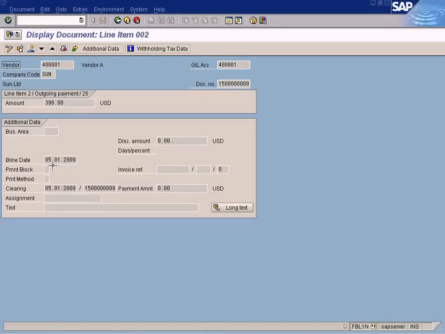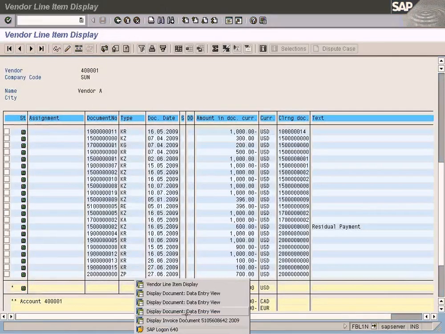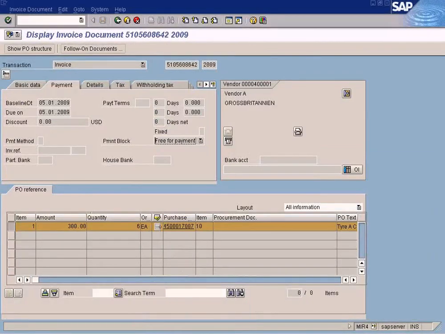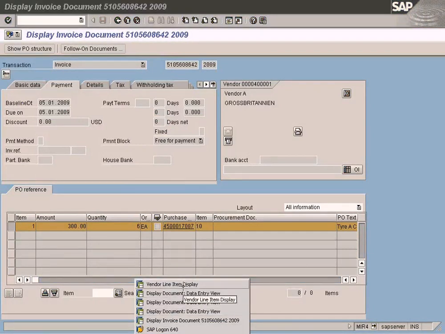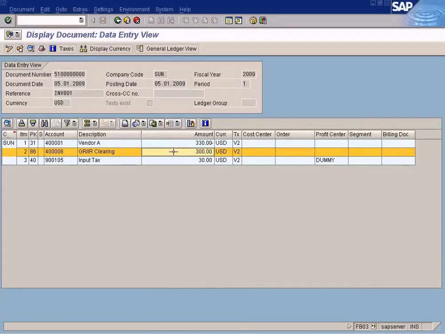Okay, I know why. Let me check. It's a payment block. Free for payment.